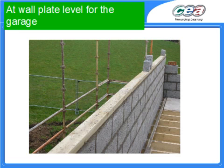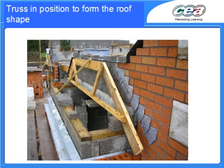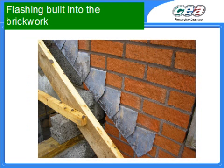Here is a wall plate, that is a piece of timber affixed along the top of the wall to which roofing trusses or joists will be fitted. Now here's a truss. You can have two kinds of roofs. The first is a cut roof, where all the components are cut and jointed together in position. The other is a truss roof, where a truss is purchased, delivered on the back of a truck, and merely lowered into position before being fastened to the walls.